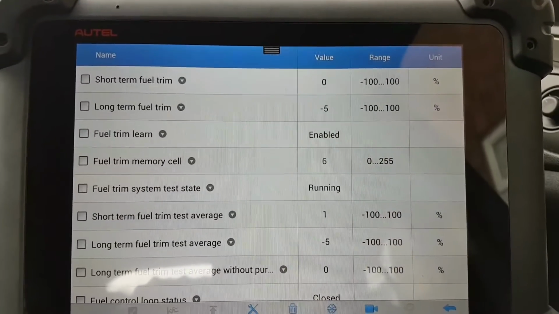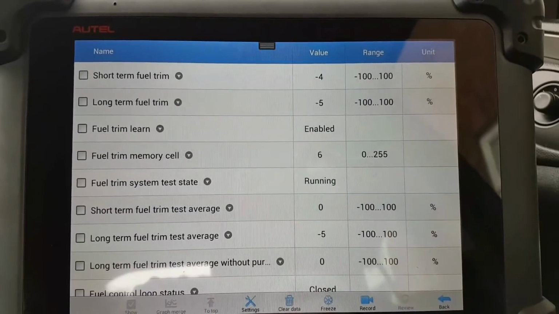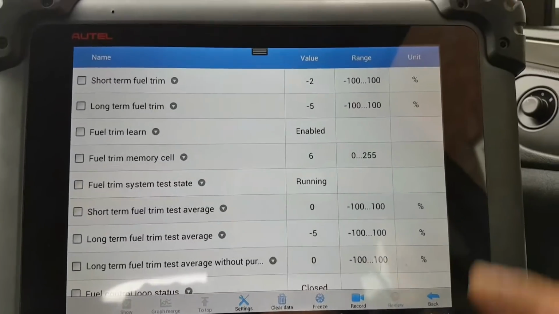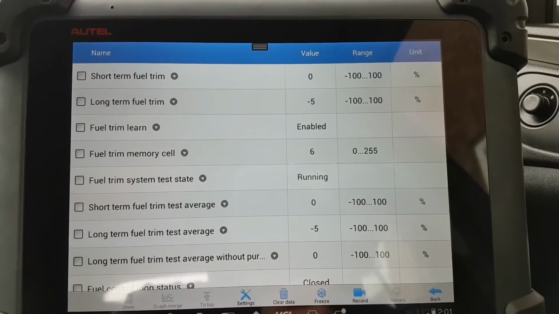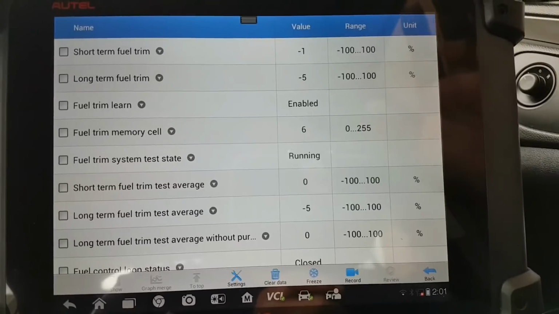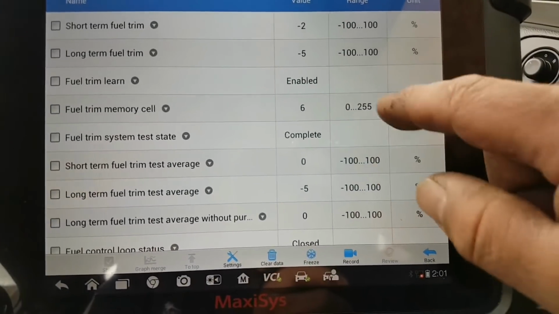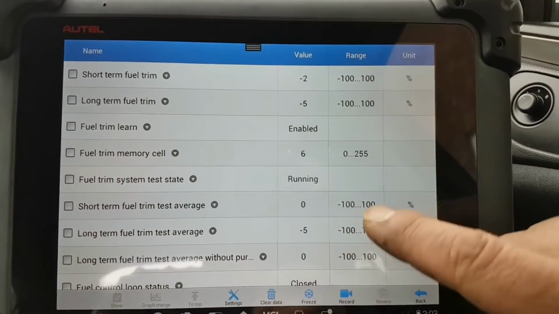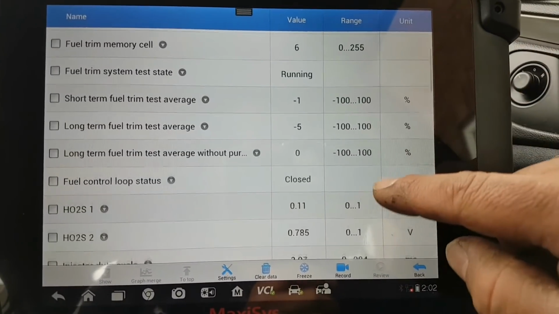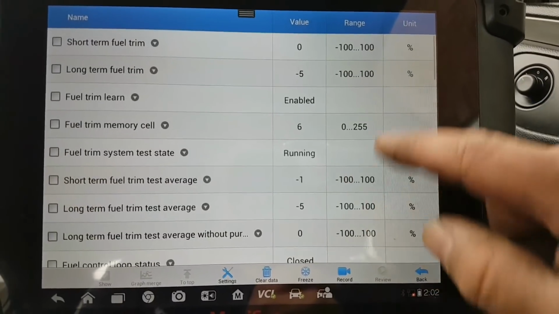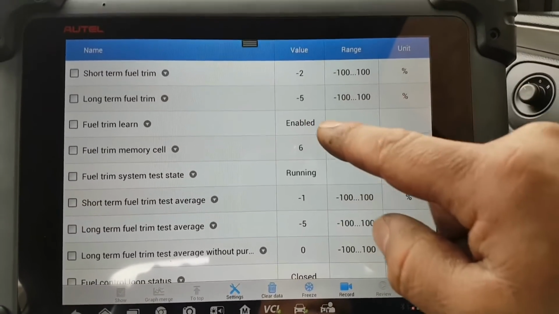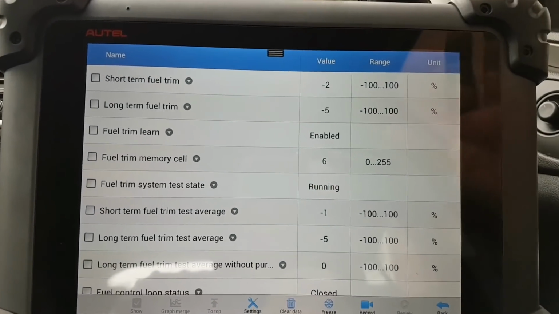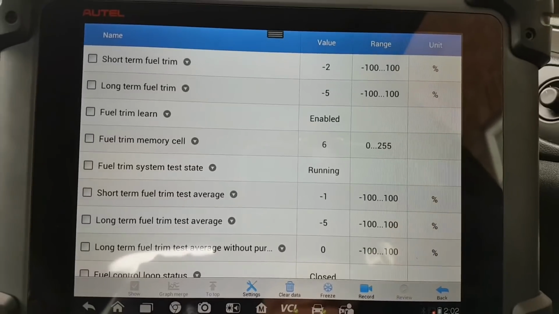Obviously the long fuel trims take a little bit to settle. There's a reason why they are called long-term fuel trims. The car hasn't been driven, which is another thing that needs to be done. As you can see, the car is still learning the fuel trims because we just reset them. So it's getting better and better, but anything up to about 7-8% on the long-term fuel trims is kind of acceptable. When it was 10, that could already start to mean a problem.